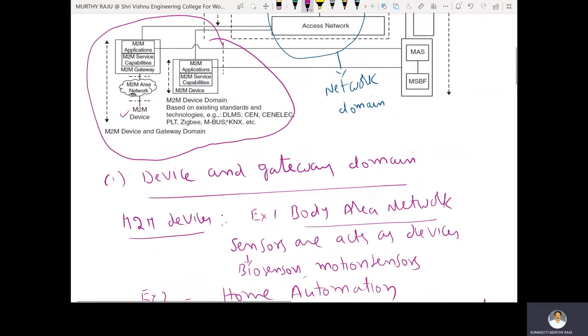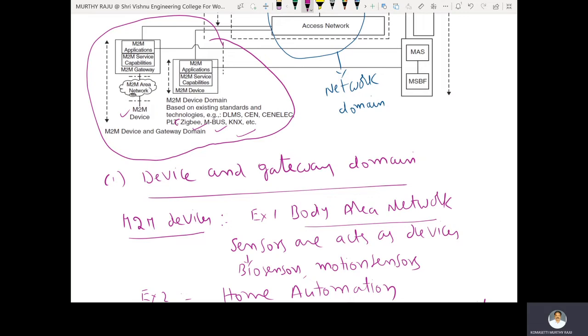Some technologies are used to connect these devices. Here are indicated some technologies: MBus, KNX, Zigbee, PLC (power line communication), CEN, CENELEC, DLMS.